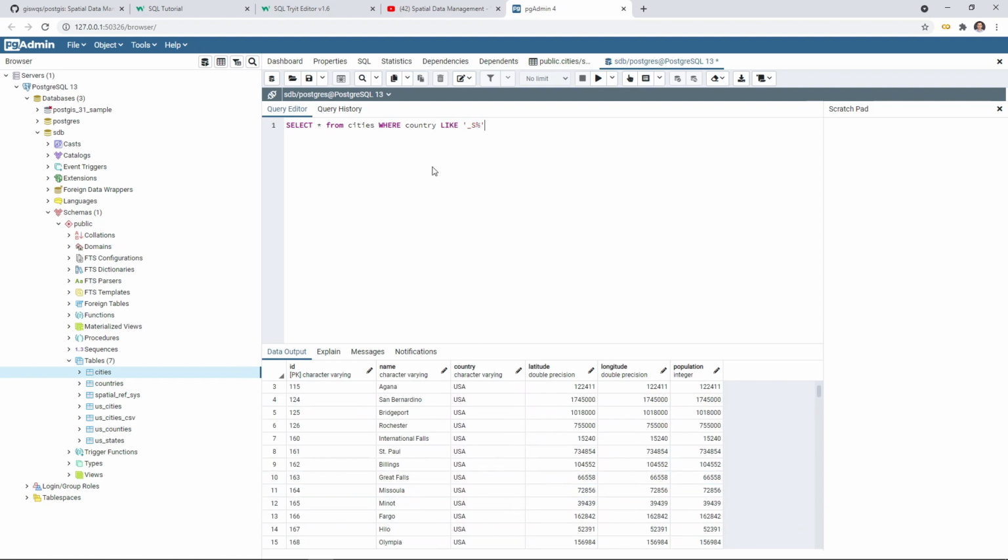Okay, and the last 2 I'm going to show you is to select, for example, if you have a list of countries that you want to select from, you can use the keyword IN. So WHERE country IN, and then you can put all the list of values within the parentheses. For example, I want to select cities if the country is USA, and also Canada, and maybe the other one China. Okay, so this is how you can select from a list.